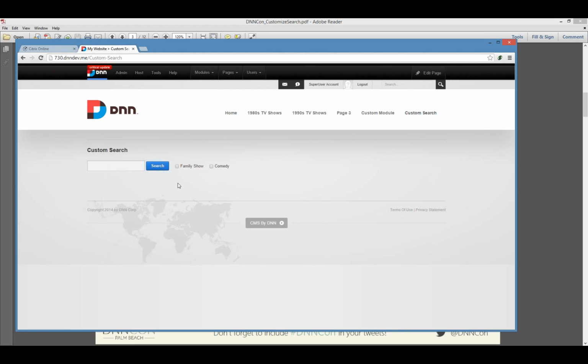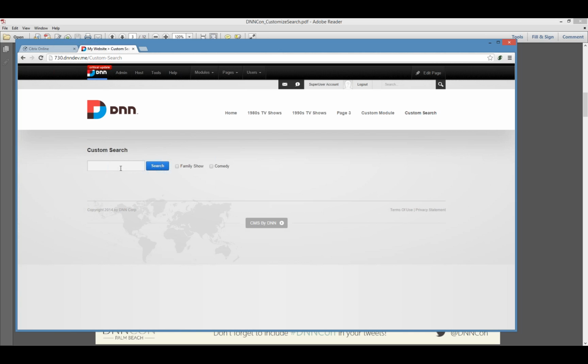For module developers, this isn't very interesting until I tell them that the API that we're going to use to create our custom results uses this exact same string when you pass it into it. So we can do some cool things with that. So what I did was I showed this custom search that I built. Now this is built using the module creator. You guys are familiar with that, right?